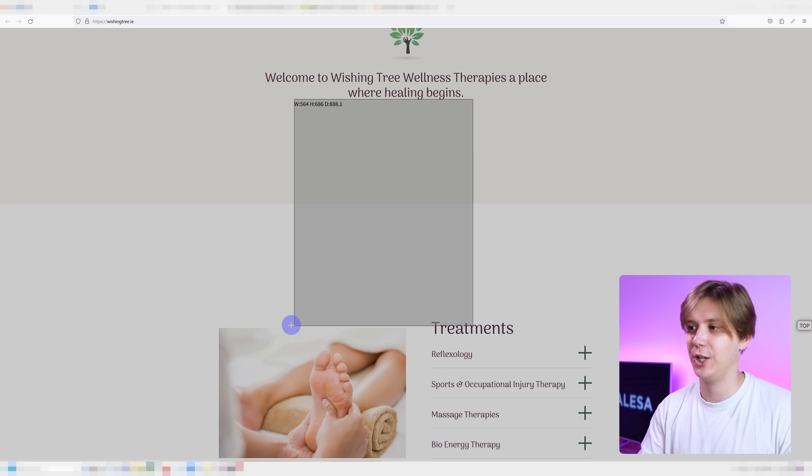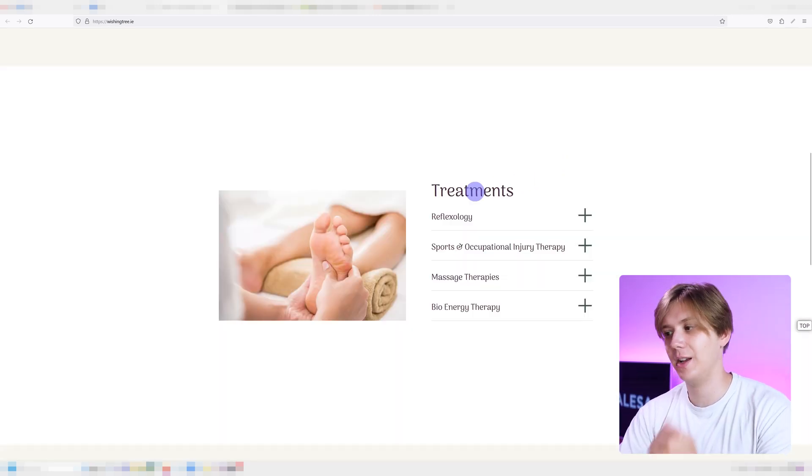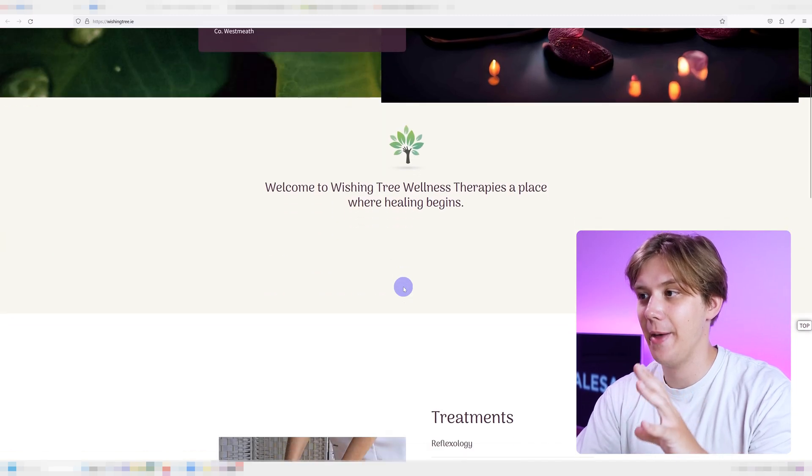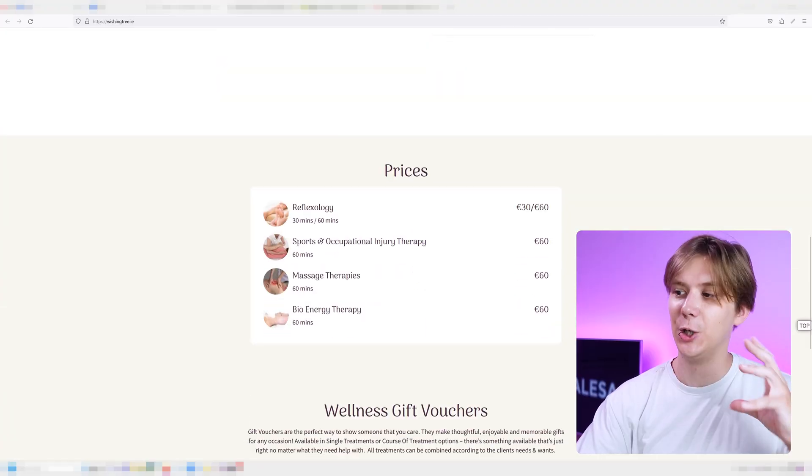I like the treatments section and how it changes with tabs. One thing I would change to make everything look a bit more classy is make the image bigger. By the way, regarding the header, I noticed it's not actually sticky. I definitely advocate for sticky headers because they make navigation much easier — in Heather's case it's not a huge issue since it's a one-page website, but in general I prefer having the menu available at all times. I don't want to scroll through everything twice just to get to another page. Unless you have a reason not to, make your headers sticky.